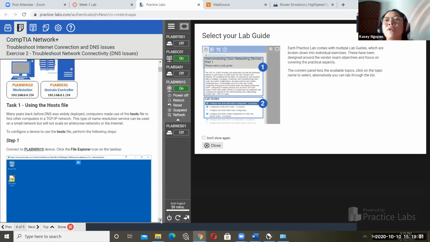Then the server would respond back. But with that, it needs to connect to part of their domain, which is their DNS. And it would take that and translate that to an IP address.